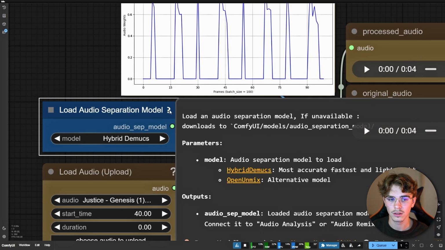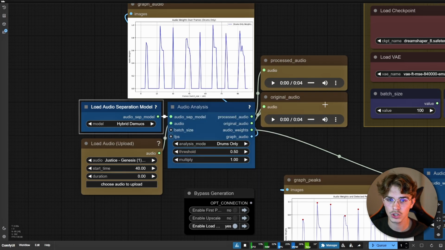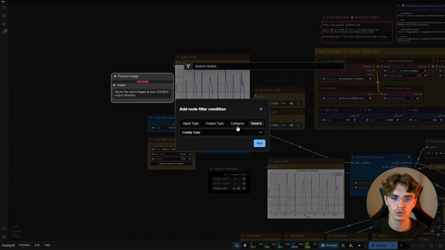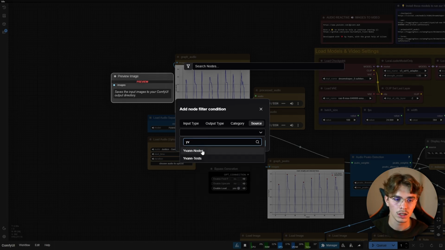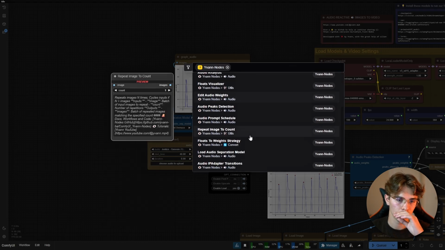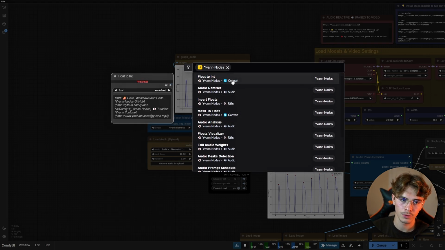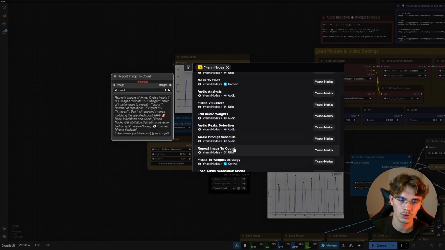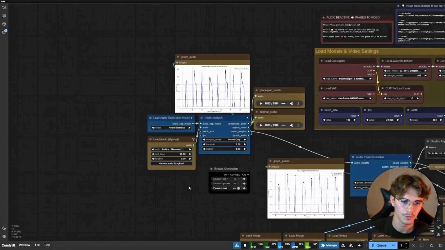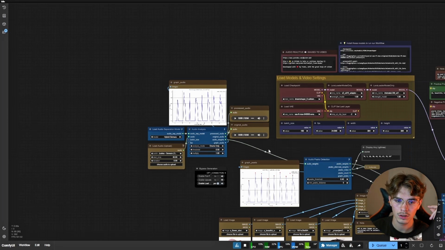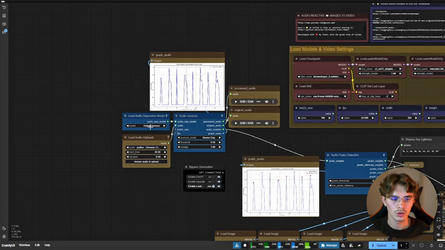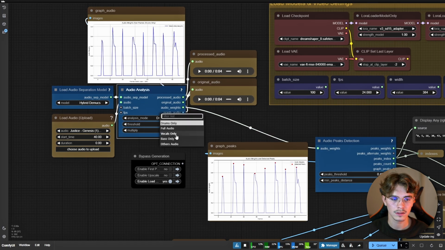So what I just opened on the screen is a quick documentation that we have made for each of our nodes. So for example, if you want to see what nodes we have in our pack, you can go to the ComfyUI Event node. You can just do a filter here, and you're going to see all the nodes that we have here. And for each node, we're going to have some documentation. We have nodes for convert, some utility, or for the audio. So I'm not going to explain each of these parameters in this video, but you just have to look at the doc. It's really simple.